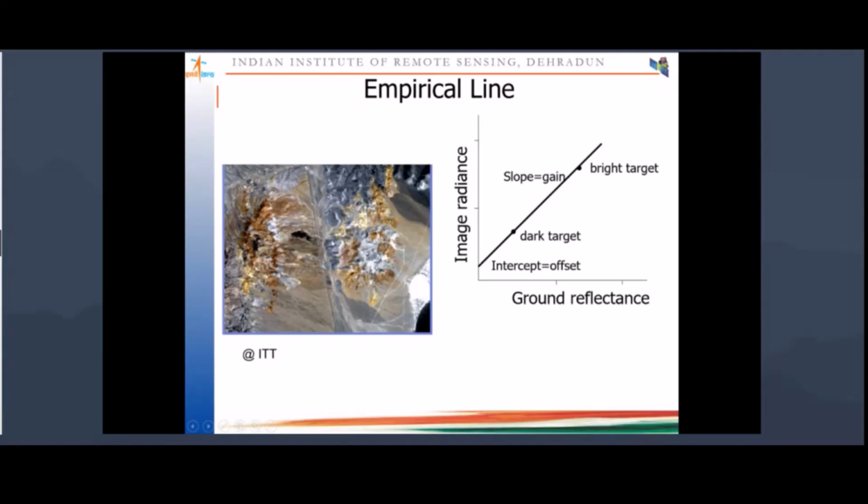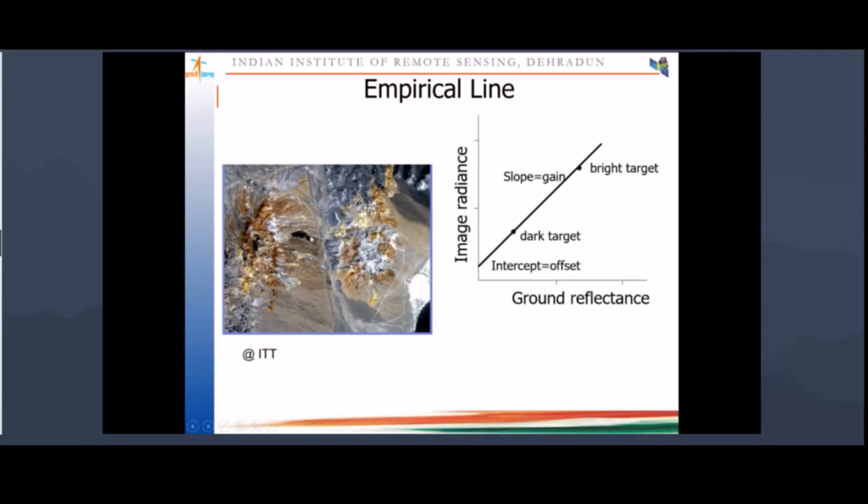Now after some time you'll receive the image also. When the image comes to you, you just do the conversion of DN to radiance. Okay, you convert the image to spectral radiance. That is step number 1 of radiometric calibration that I taught you in the very beginning. So you plot a curve between the ground reflectance and the image radiance that you have received from the image for the dark targets and the bright targets. I have shown here one point each, but actually you can take it from a number of points.